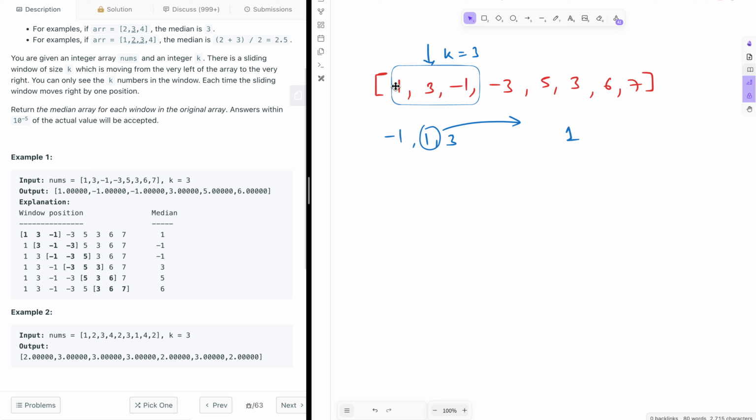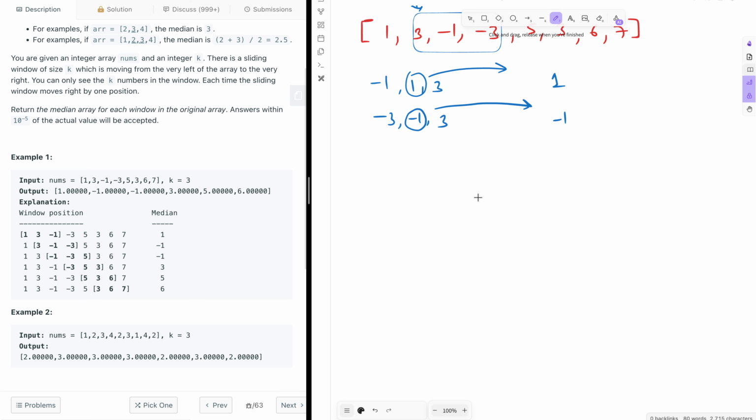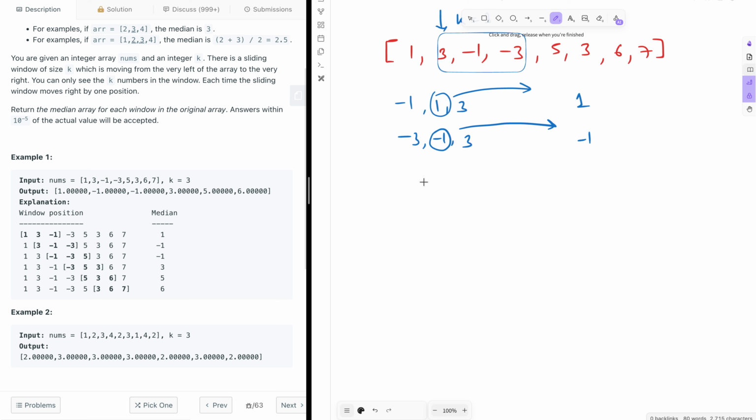Similarly, if we move the window from here to here, and we sort the elements, it becomes -3, -1 and 3, and the middle value is -1. So the median is -1, and we are going to collect the values in a similar manner and return the answer. So this is the approach for solving this problem.